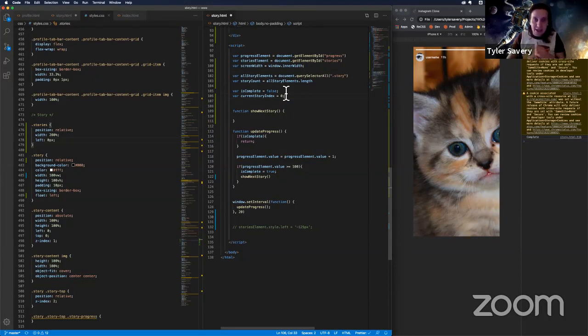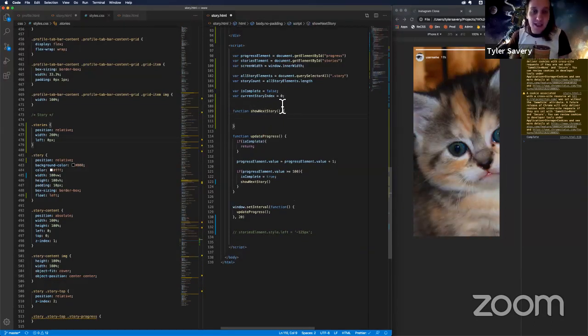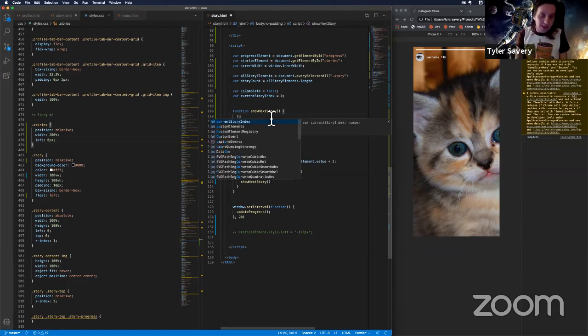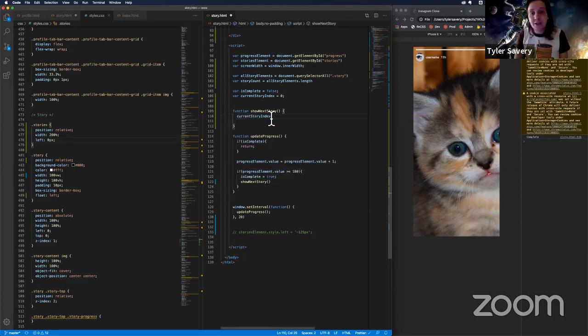Indexes are kind of like, we want to essentially keep track of what story we're on. And in programming, you usually start with 0 instead of 1 for a few reasons. Okay, so when we get to show next story, we're going to go current story index plus equals 1. So we want to obviously increment that number.